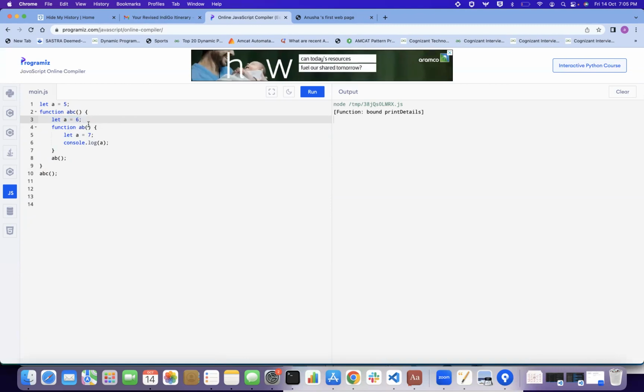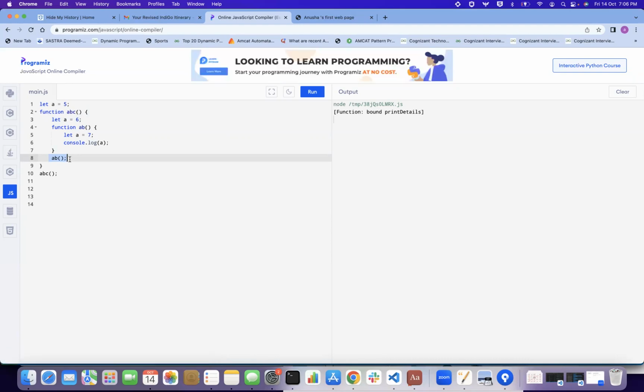Then we are again writing one function statement AB. Very good. Then again we are allocating a new value for a. Then we are invoking this function AB.